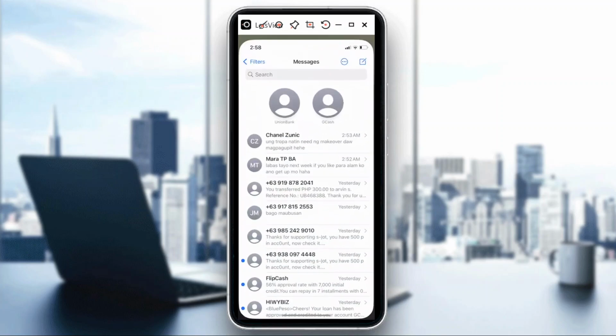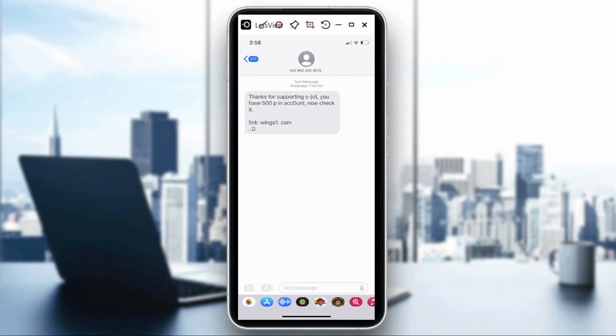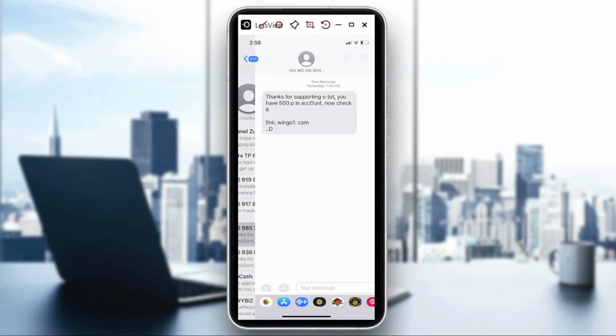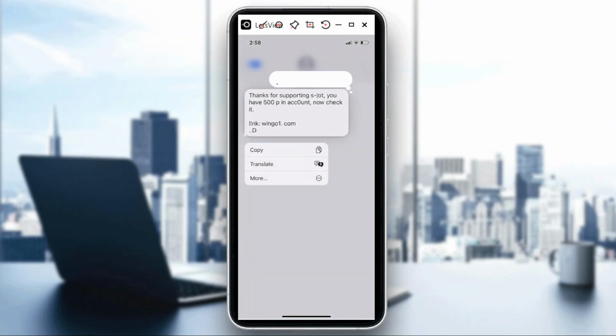First, just go to your text, of course your messages, and say for example I would want to forward this message, like it's a spam. Really, you don't have to believe in this one, guys, but yeah, so say for instance you would want to forward a text message in iPhone. All you need to do is go here, just access that message, okay? And then on the text bubble, you tap and then you hold.